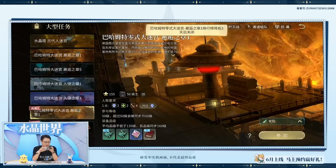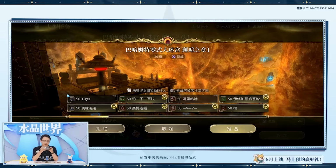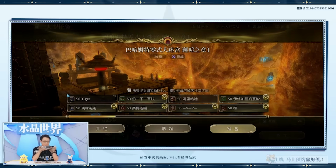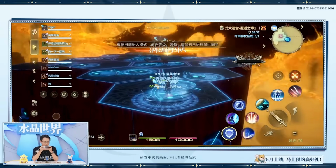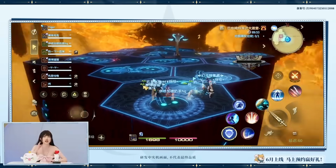It isn't all just glamour and quality of life, though. Lightspeed Studios appear to have approached the high-end raiding in a transformative way. Of course, obviously, the first thing that you would encounter is Coils of Bahamut, as we know. The first 8-man raid content you'll get to do in mobile. And they've really taken quite a surprising approach to this. The Coils of Bahamut, as we know, is obviously not the same.